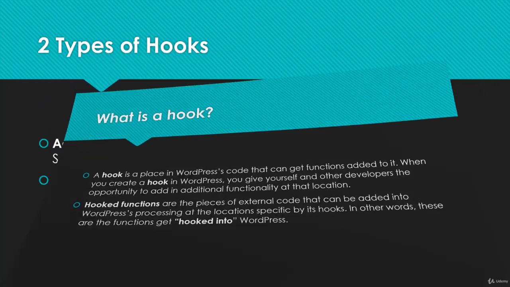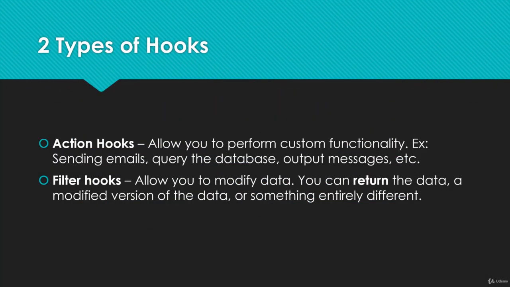There are basically two types of hooks: action hooks and filter hooks. Action hooks can do any type of custom functionality. This includes sending out emails, updating the database, or just outputting something onto the screen. Filter hooks modify existing output. You're basically given data and you're expected to return that data or a modified version of that data. You can even return a brand new set of data. Good so far? Don't worry either way, and let's move on. I'll show you some examples soon enough.